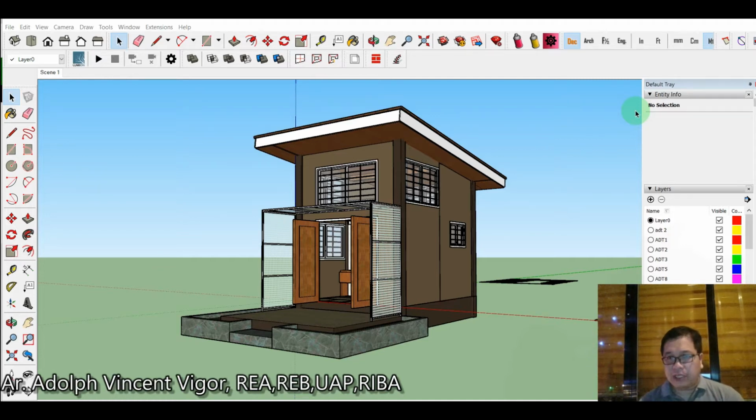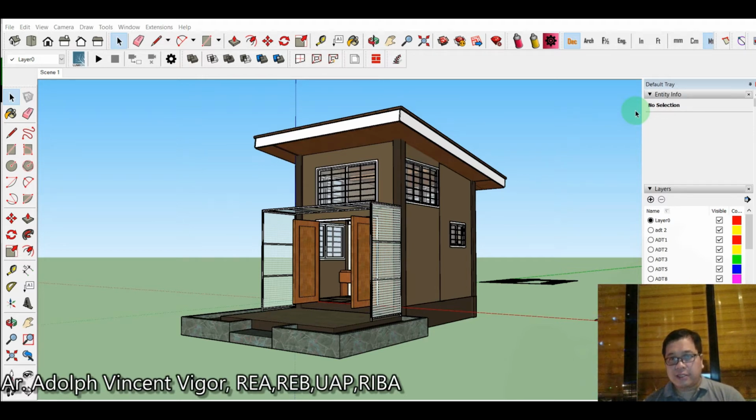Before we totally end our lecture, I just want to give you some tips for design. Since it's already December, most of you have already finished your Theory 1 subjects. In architectural design class, you can use those different theories and apply them in your design in buildings or small residential spaces.